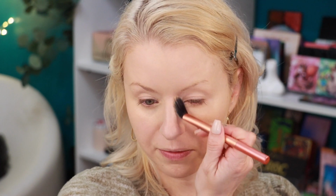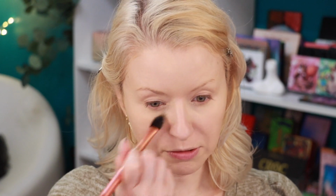I feel like I tried this a while ago. I don't know why it's just now going to Ulta, but yeah, it's been around for a little bit. They even re-released the Ethereal Light Setting Powder. I don't know what they did to it, but I like it so much better than the original. I want to say this stuff came out around the time that the Better Than Chocolate palette came out, so maybe July or August. It's been a little bit, so Ulta's kind of late to the game on this one from Too Faced. I think they're playing well together, the corrector and the under eye concealer, but again, it's not totally full coverage.